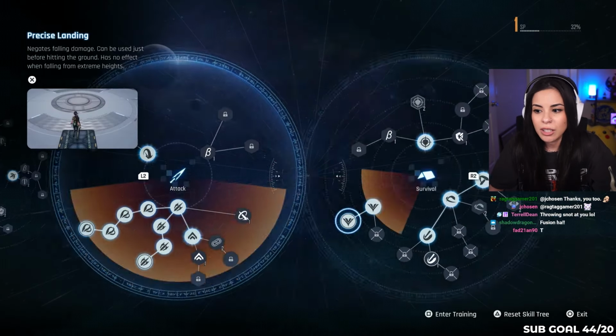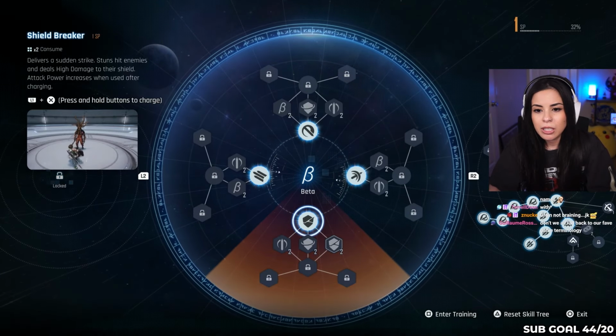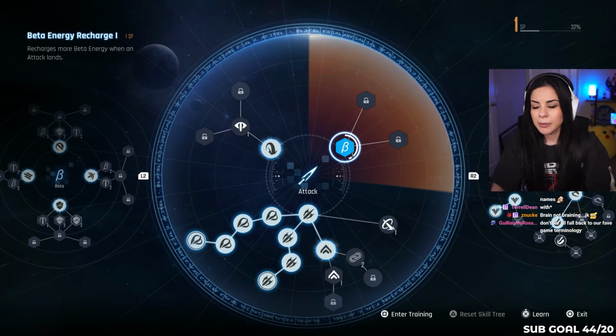What do we want to use it on? I think beta energy recharge alone could be a good, solid choice. I think we'll go for that.